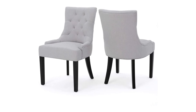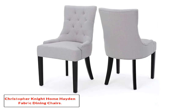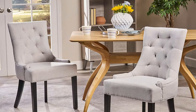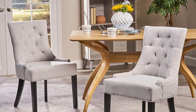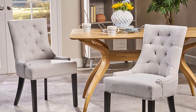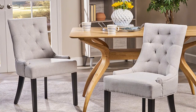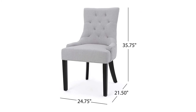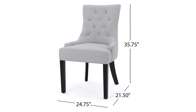Number 4: Christopher Knight Home Hayden Fabric Dining Chairs. The Hawley Dining Chairs from Christopher Knight Home feature a classic tufted design with great cushioning in the seat and backrest. The upper seat area is off-white while the wooden legs are black, making it a stylish color combination that complements most dining tables. The upper backrest area is at a good height of 22 inches, high enough to provide support for the upper back for most people. The curved design of the backrest follows the natural shape of your spine, putting minimal pressure on the vertebrae. The color and design are compatible with the color scheme of most dining rooms, and the off-white color complements common colors and materials of dining tables.